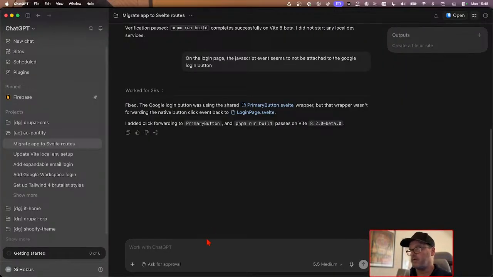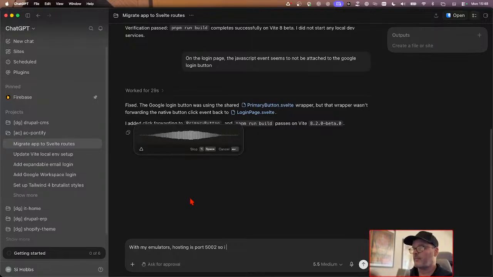So let's give that as a task. With my emulators, hosting is port 5002, so I access this with 127.0.0.1:5002. But I also have a Vite local dev build, and it uses port 5174.